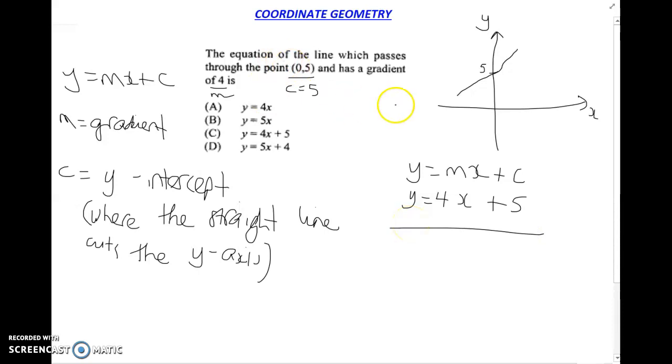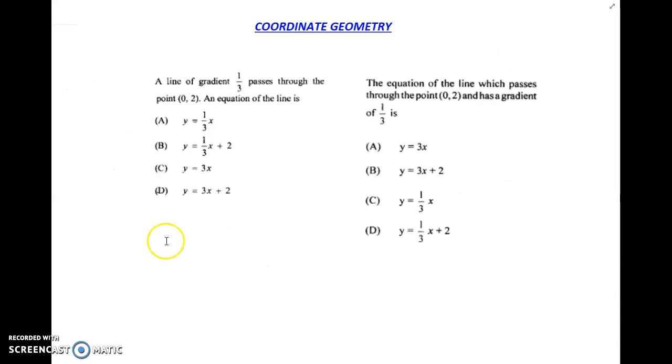So once you see they have 0, 5, you make a sketch if you want to. But once you see the x value is 0 and you have that y number alone, that is the y-intercept, right? But you can make the sketch like how I did it there, right? So as you can see, the straight line passes through the y-axis here. Alright, these two questions are the same exact thing, just the wording was slightly different. I'll go through this wording of the two.